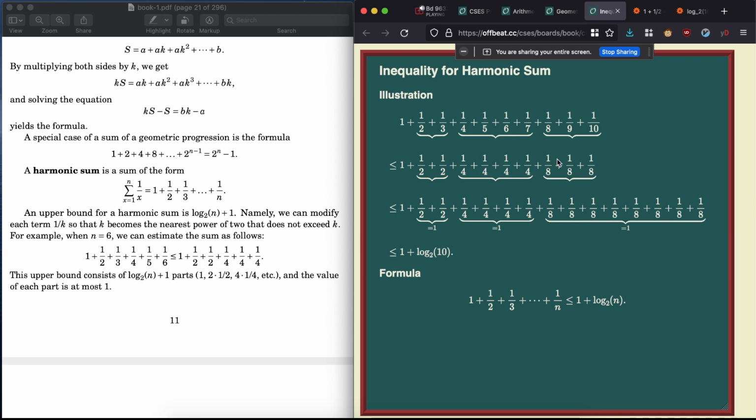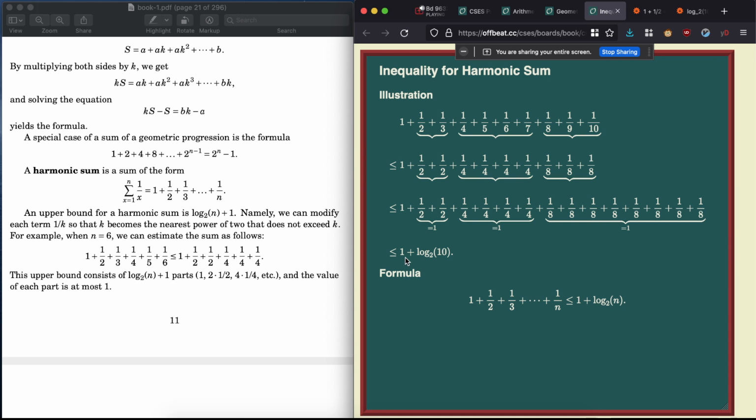So from here, we have come here. And now each of these terms is 1. And how many such groups do we have? We have one group here, second group, third group, and fourth group. How many such groups do we have? Turns out we have log 10 to the base 2 plus 1 number of groups.